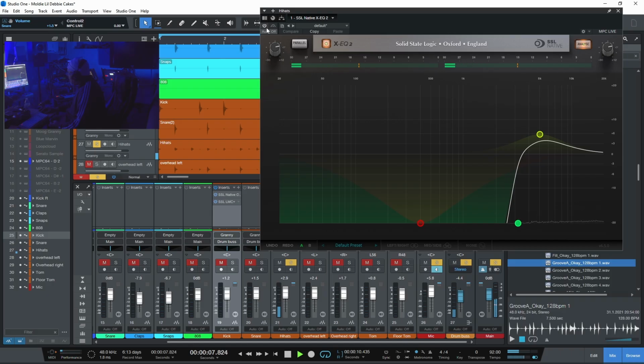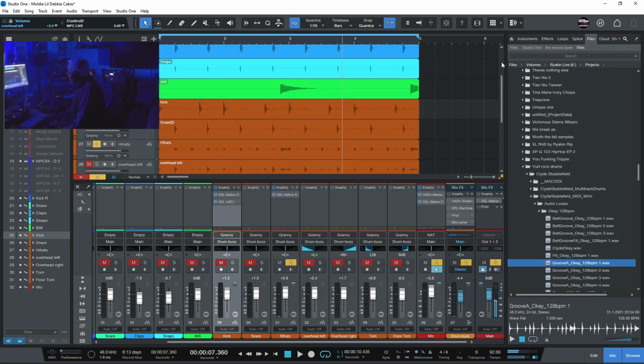As opposed to this without it on. But now this is with it on. I'm just getting the high frequencies off of it. And now when you hear that, because I don't think I added anything onto the overheads, so I'm gonna play everything. Well, before I play everything together, I'm gonna play the snare, the hi-hat, and the overheads.